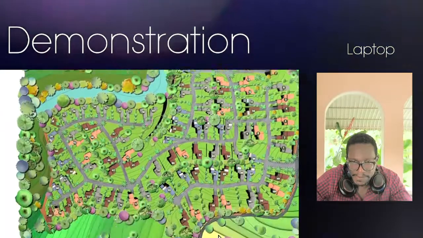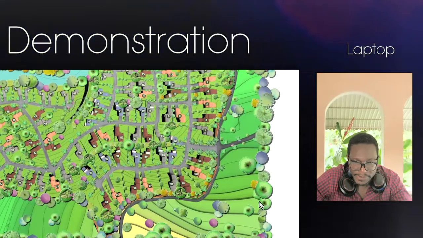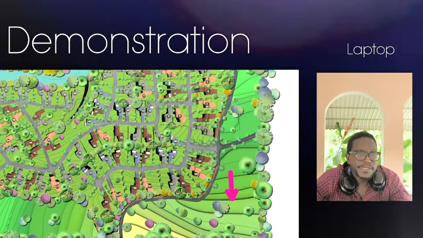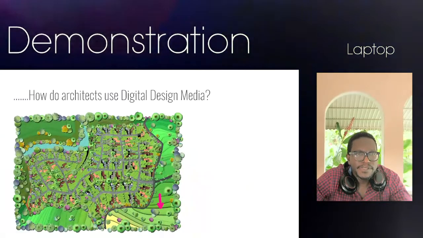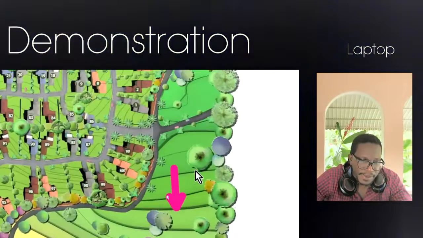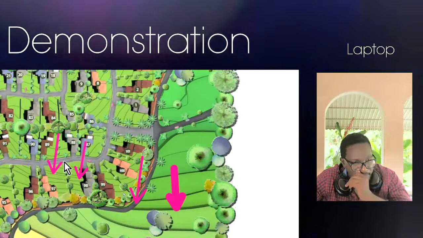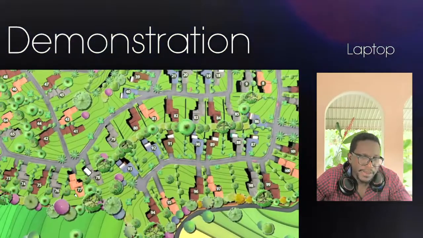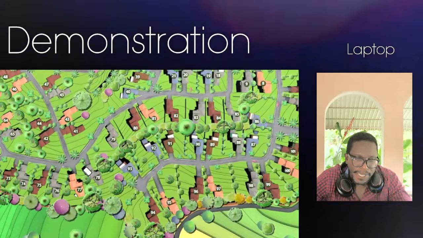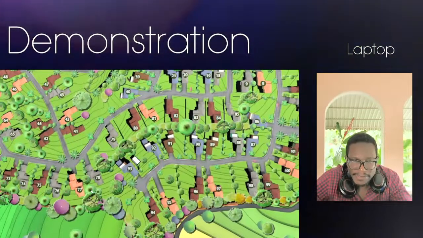So for example, who can tell me what exactly these lines represent? I think I need a smaller arrow for these things. There we go. What do you think these lines that we see here represent? Anybody? The contours. Exactly. And what does that tell us about the site? That it has slopes. It slopes down or up. Exactly. So it's giving us that information.